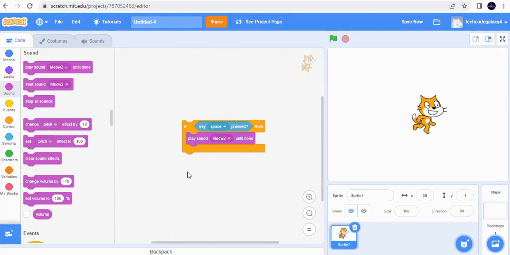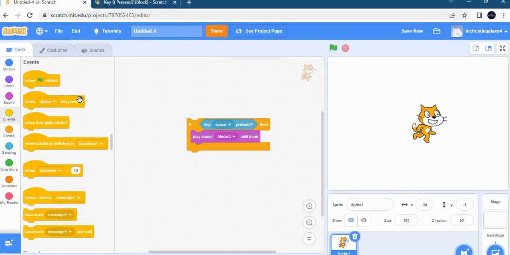This code will check if the space key is pressed, then and only then play the meow sound. So when I press the space key, it will check if the key pressed is space, then and only then play the sound.